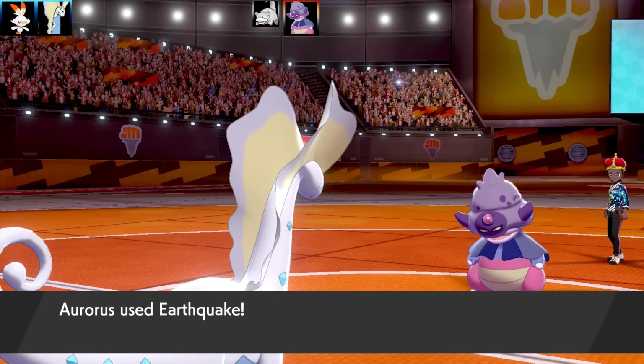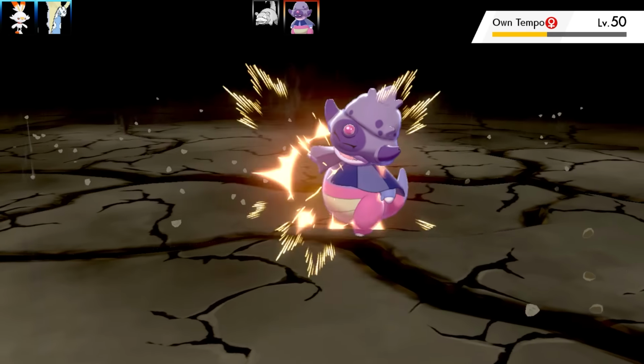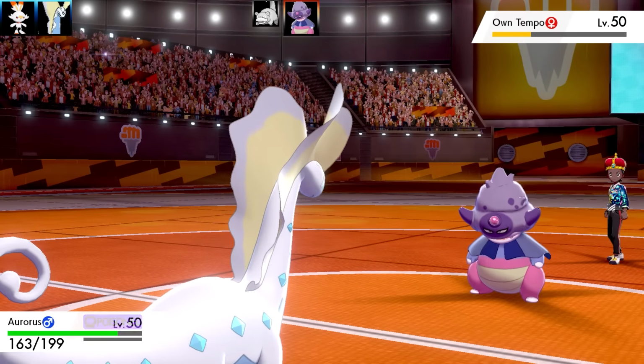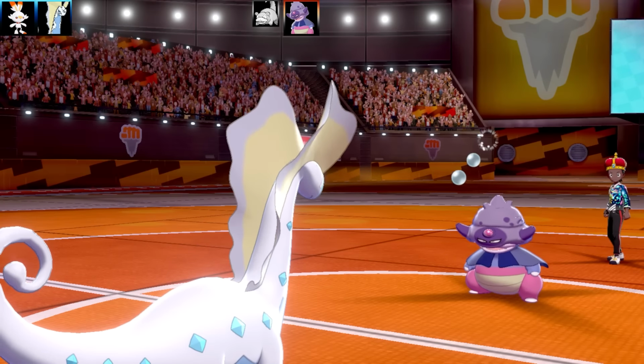Now, this is going to probably be a good time to go for the Earthquake here, so let's go ahead and go for that. It does very underwhelming damage. So, okay, fair enough. Now, I've got the Toxic here. I was like, well, I can easily take this thing out. And it's only got like 2 more hits, right? And now it's going to go for a Slack Off. So it's a bulky set.